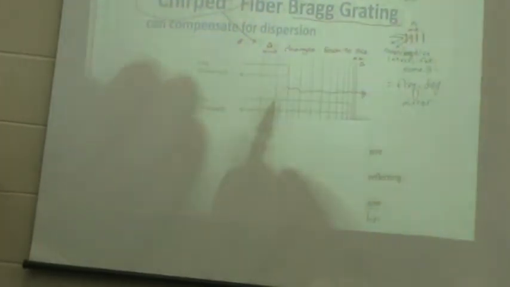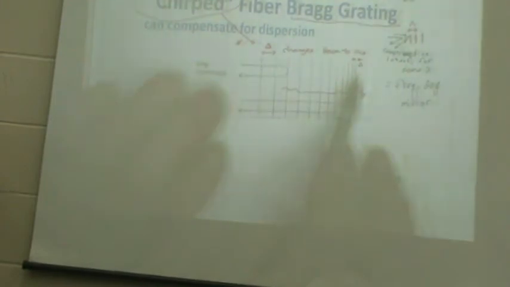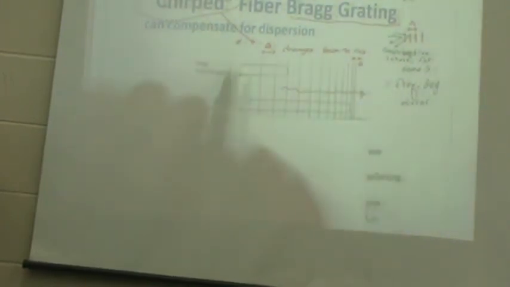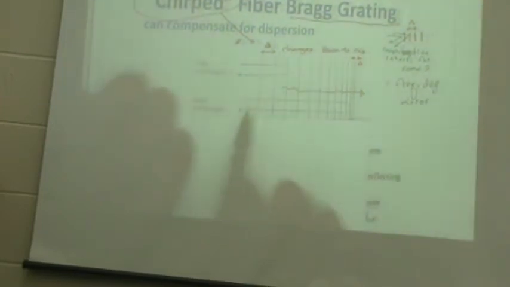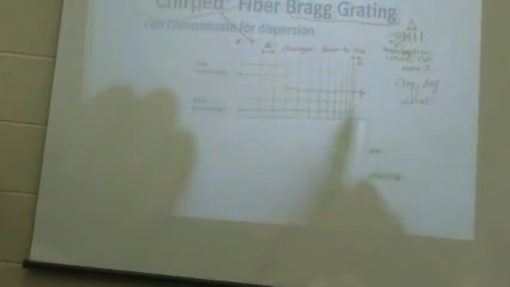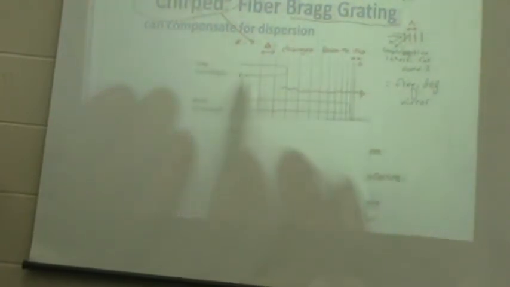So if we chirp this grating, then what that means is that the spacing here changes from being this big up front to being this small down here. So wavelengths that match this spacing are going to be longer. The long wavelengths are going to reflect off of the front, whereas this one doesn't see the right spacing until it gets down to the shorter wavelength spacing, and then it reflects. So one of these bounced off the front of the device, and the other one went further into the device before it came back. So this one gets delayed.